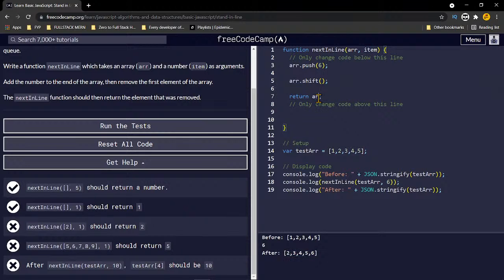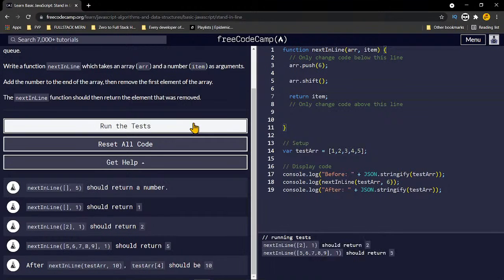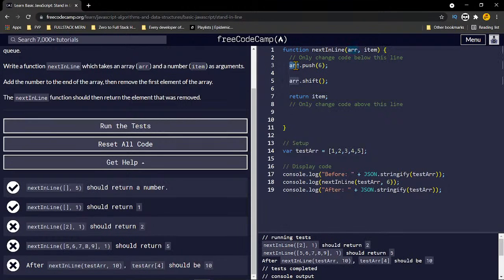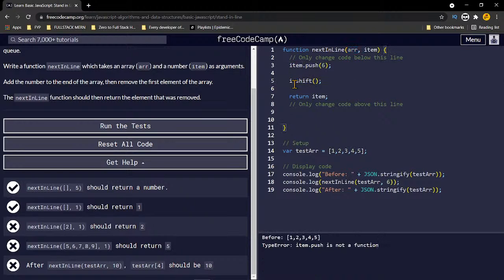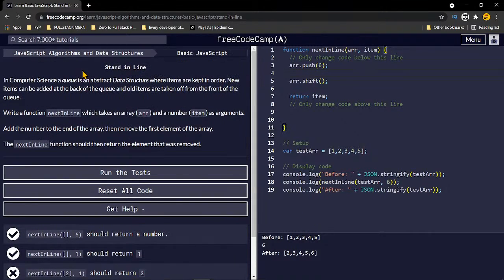We are returning the array, not the item in here. I think array is here. Array is good. What is the thing? What is the function which takes an array? I didn't get the question right.